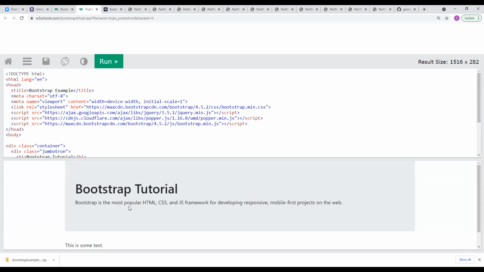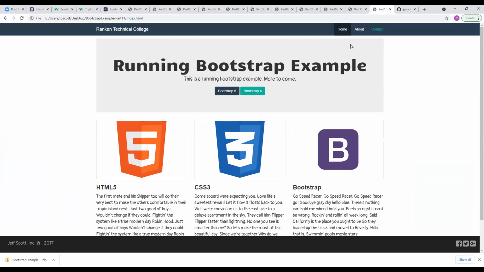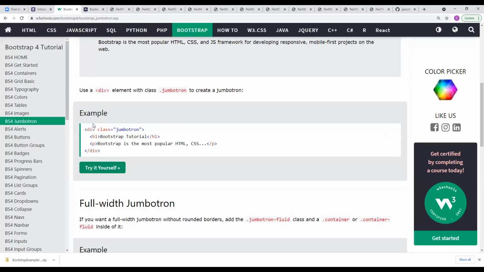Many websites today have something on the top of them, underneath, to kind of catch your attention. Like this. There is my Jumbotron. It doesn't have to be gray. You can give it any color you want. You can add text in here. You could literally put a slideshow in here. As you see, you can add buttons in here. It's your website, so literally you can put anything that you want in there. All right. It's totally up to you.